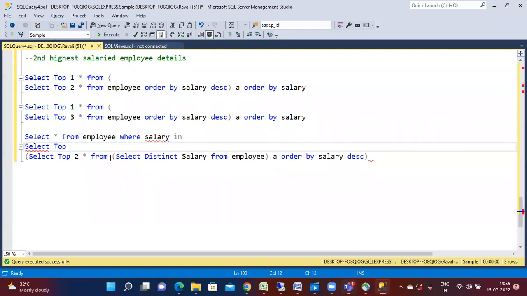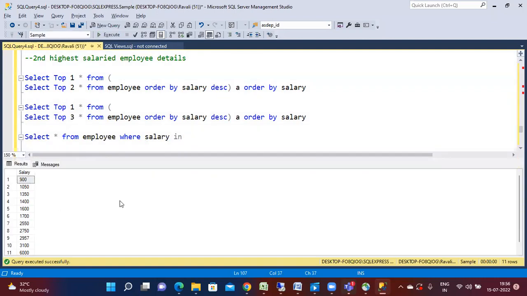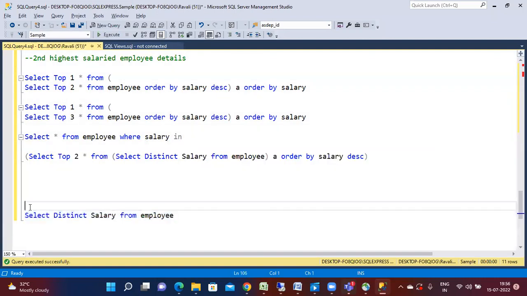Somewhere we missed. I think we should remove distinct. Let me reframe it again. We'll come one by one. We are taking all the distinct values, distinct salaries.